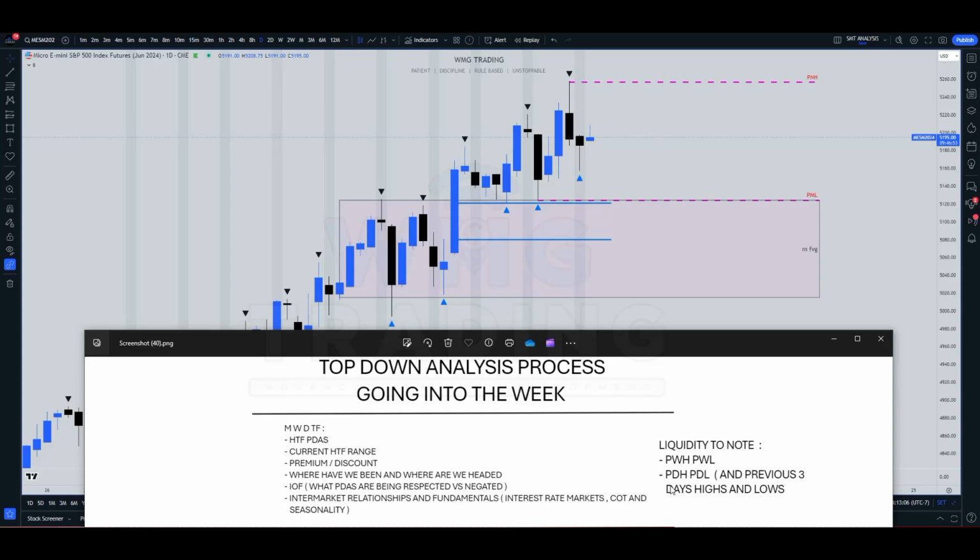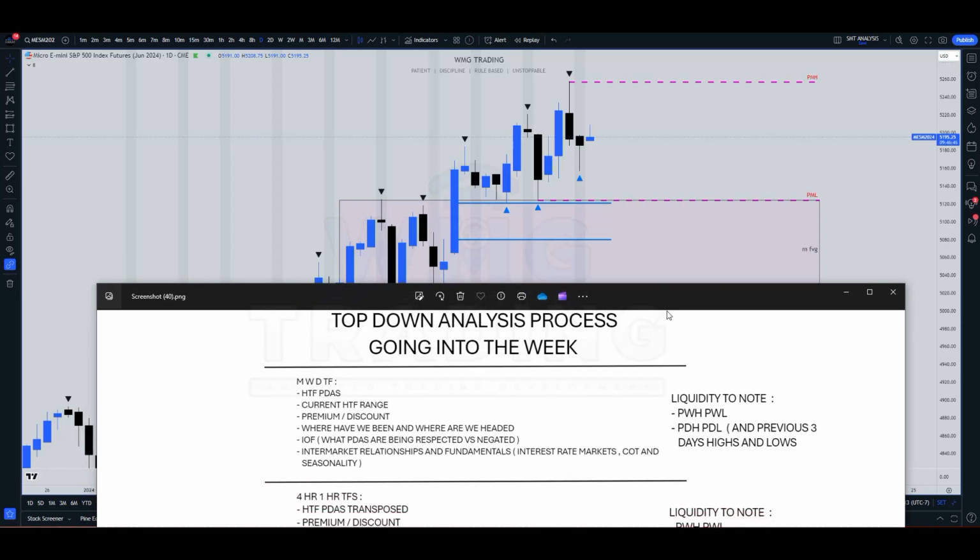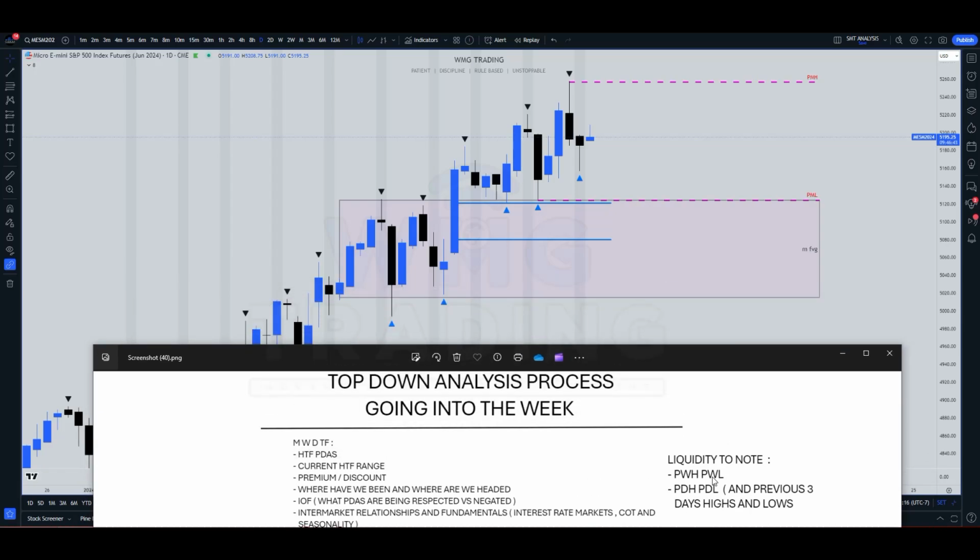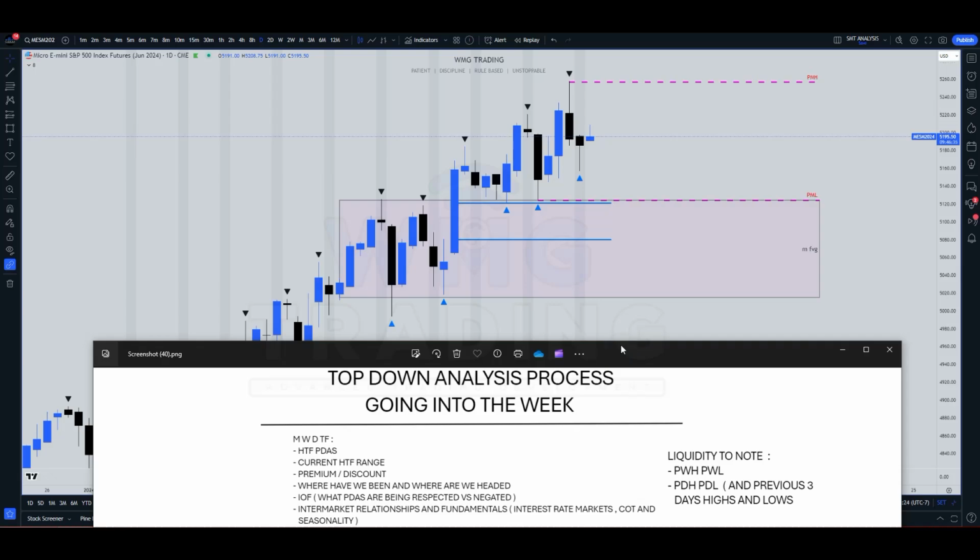Okay, so now we can see, remember, the previous day's high, previous day's low, previous week's high, previous week's low, and then I didn't add the previous month's highs and lows, but just assume that it's there, because I just basically forgot to place it. All right, but now we can also utilize the previous 3 days' highs and lows. Something you want to consider also in terms of liquidity that's important when you start a week has to do with the previous Friday's highs and lows.